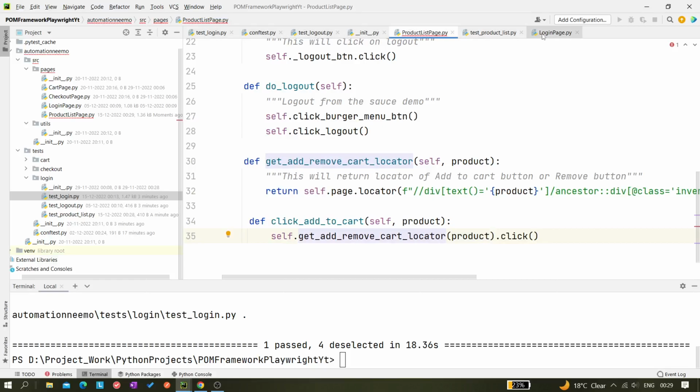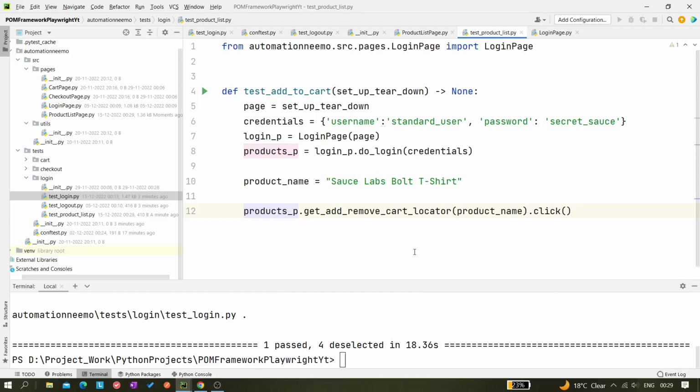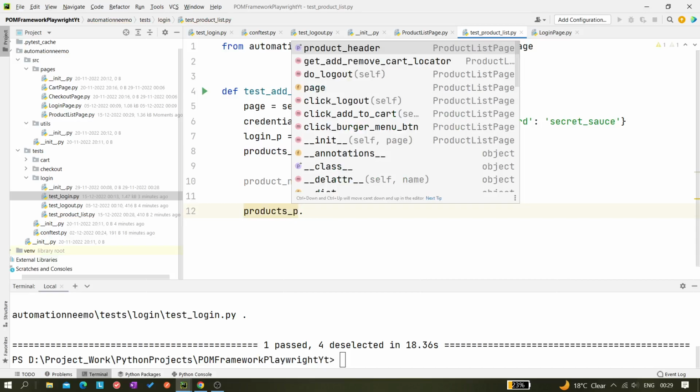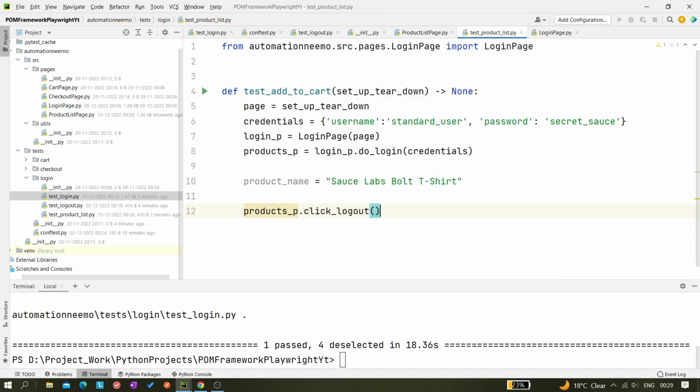Now let's go to the test. Why is it giving an error? Okay, and here it should be like this. So this doesn't require, so we can do something like this: product page dot click add to cart.